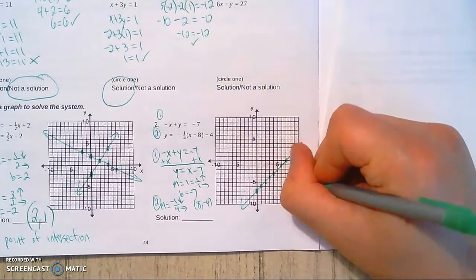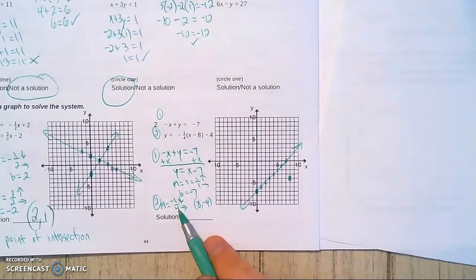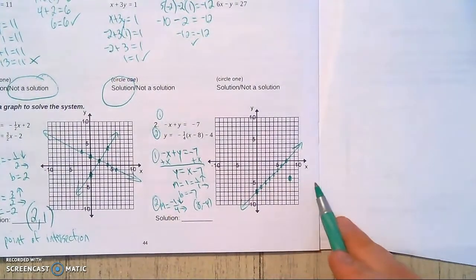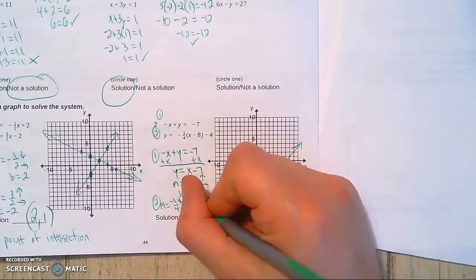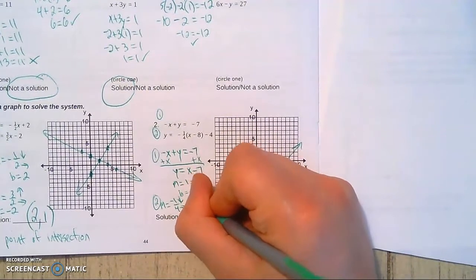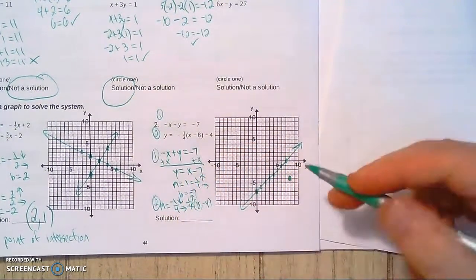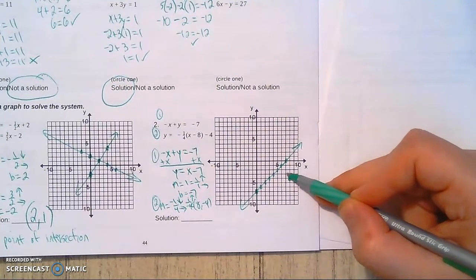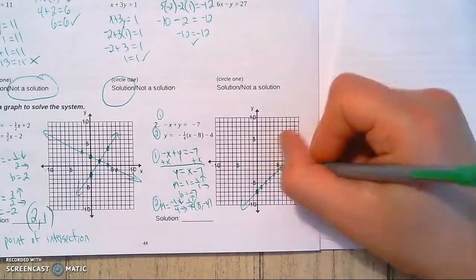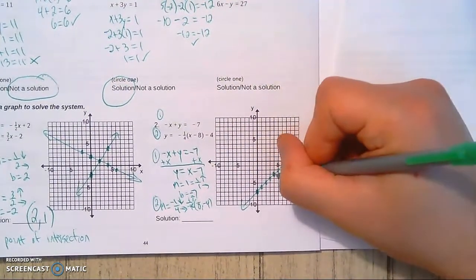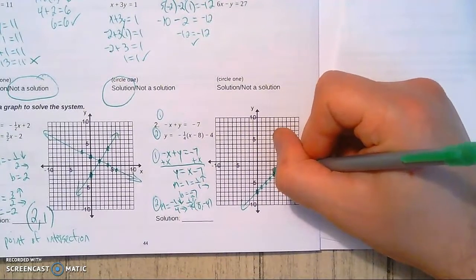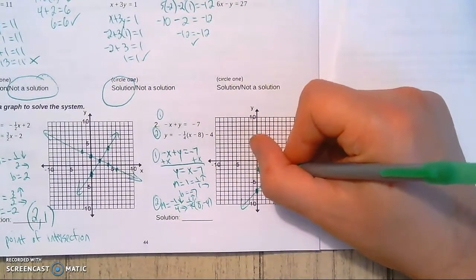Put a point right there to start. Now for my slope to go down 1, right 4, down 1, right 4, I'd run right off the graph. So I'm going to reverse that. I'm going to go 1 over negative 4, up and left. Now when I go up 1 and then left 1, 2, 3, 4, sure enough, I land on top of an old point. I'm going to do it one more time. Up 1 and left 1, 2, 3, 4.